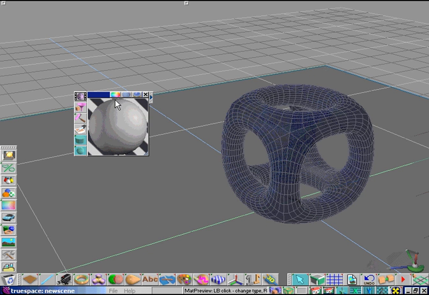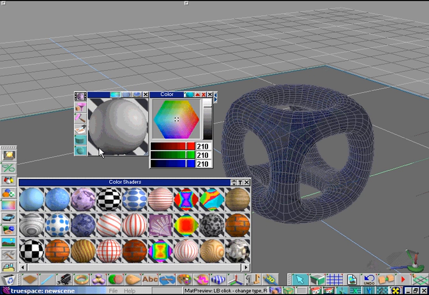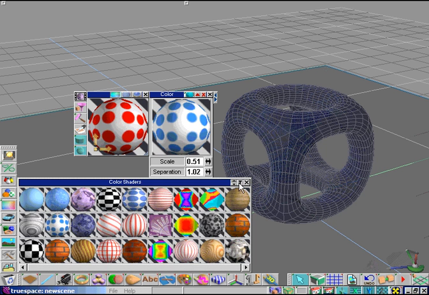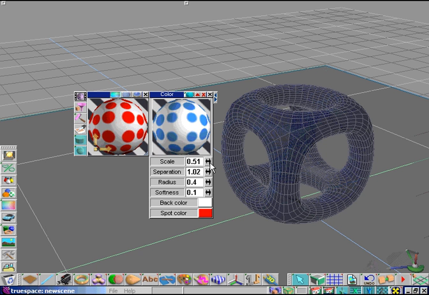Okay, let's load the solid Polka shaders. Solid Polka's over here. And since it matters, we have a scale setting over here, which controls the overall size of the pattern. So increasing it increases the overall size, and decreasing it shrinks down the overall size of the pattern. Just leave it a nice 0.5 over here.